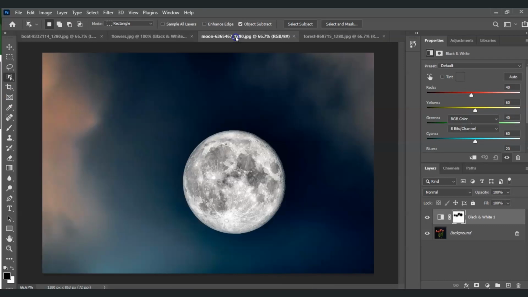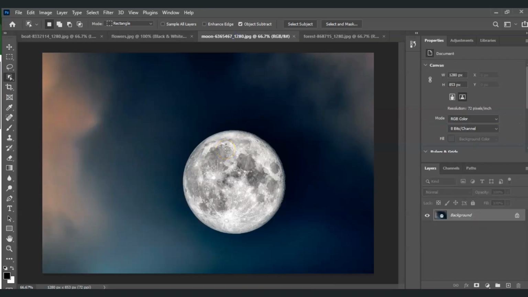I'll show you another example. Because you can also create a layer mask based on a selection. For example, you can just create a selection of the object using the selection tool over here. Yeah, this one. And then just select the object you want to select, just like this moon. After selecting it, you will notice that there will be a selection around the moon.